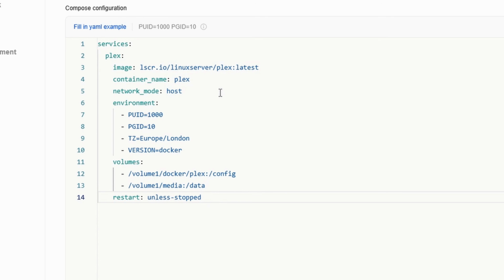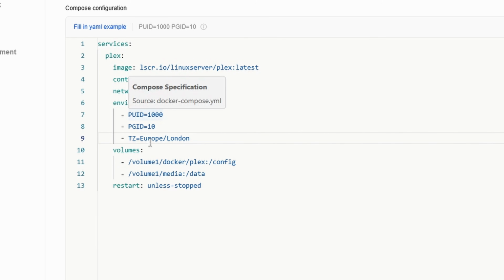Network mode, there's a few different network modes. For Plex, we'll be leaving it on host, but usually you don't always have to declare a network mode, but for some apps you do. So basically this means that it's easier to find on the network. So obviously it's more advanced than that, but for the sake of this tutorial, don't worry too much about this. So these next two are the ones that you really want to pay attention to. So we have our environment, which is our environment variables, and we have our volumes, which is our drives and our folders. So what are environment variables?